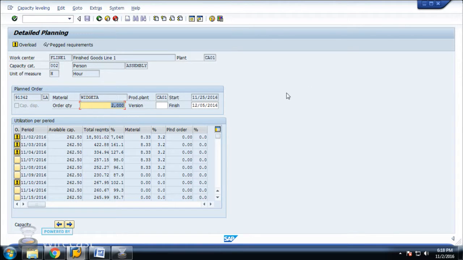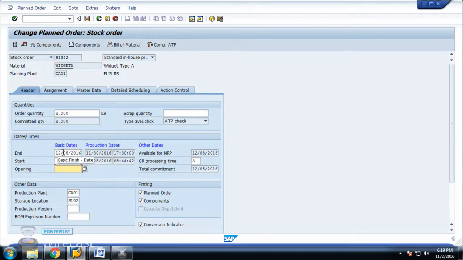What it was doing when it was spinning around is checking all of the other orders that use this particular work center, and making sure that none of them are affected before it gives you this information. It also gives you their requirements and their load. So let's take a look. We can't make it in November because remember we don't have the materials available. But it looks like this week might be okay, the 12th, 14th, 15th-ish this week. All right, let's give that a shot.